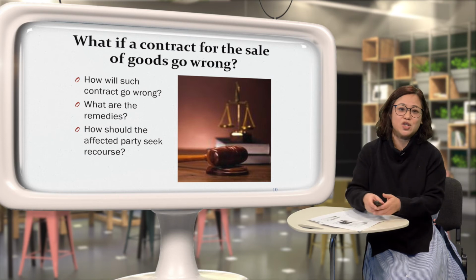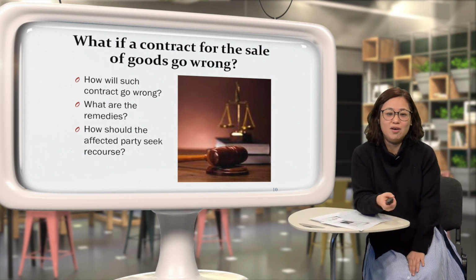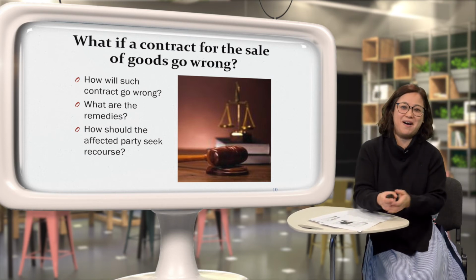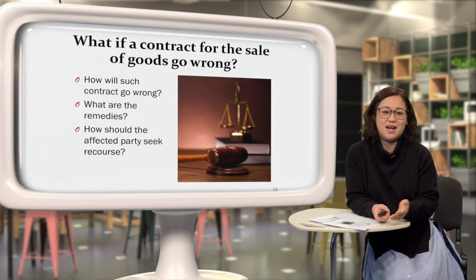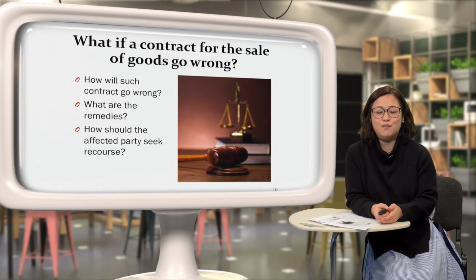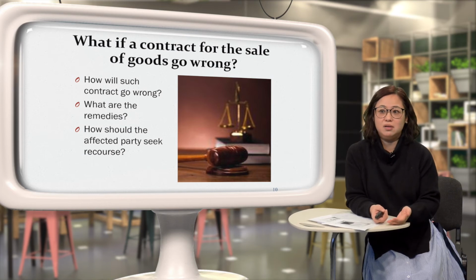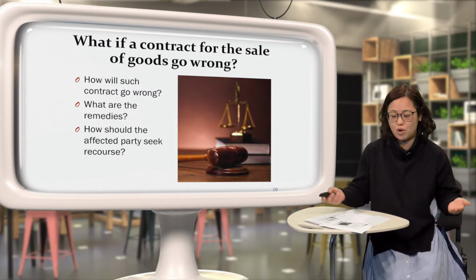Myself earlier, I'm actually a civil litigation lawyer, and my work involves helping my clients sue in civil actions under Hong Kong law. So the last thing I'm going to talk about is, what if a contract for sale of goods goes wrong? Okay? Of course, if a contract goes wrong, you can always complain. I said in my slide, how will the contract go wrong?